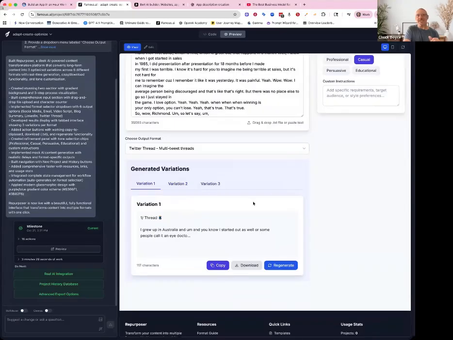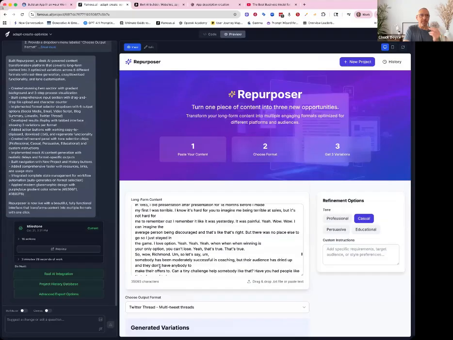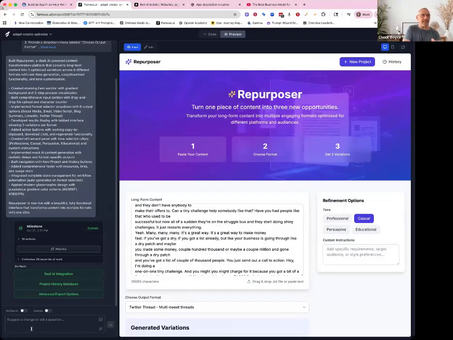And so this is something that now the next step would be to say that the content generated is very generic and not matching the format selected.